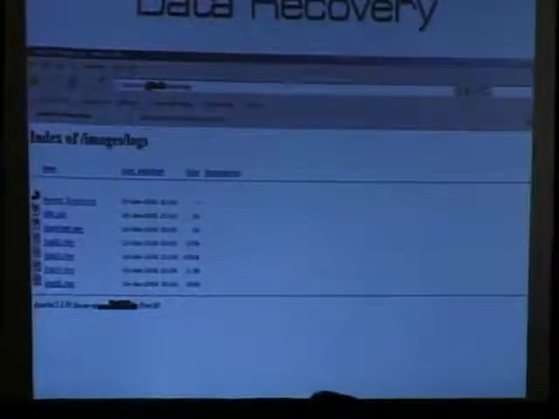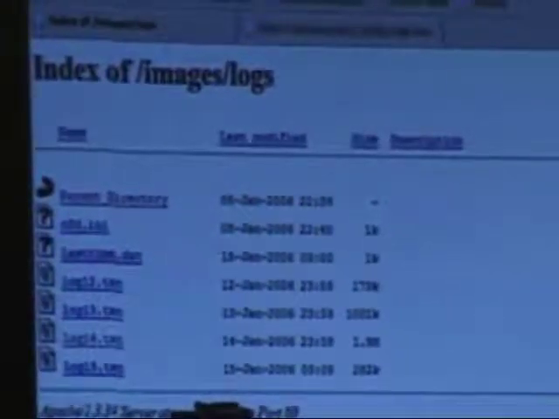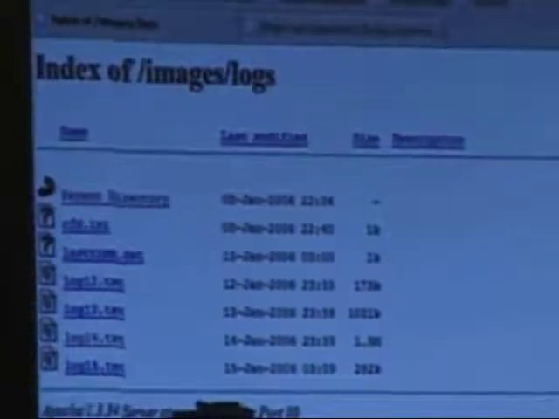Now, we get kind of lucky sometimes, and they'll have an open directory. This is an older one that was a lot smaller, actually back in early 06. You can see log 12.txt, log 13, log 14, log 15.txt. A lot of times when they close the directory, we still have a Perl script that can do inference. So we'll grab this data through inference by searching through all the dates, because it's associated by date.